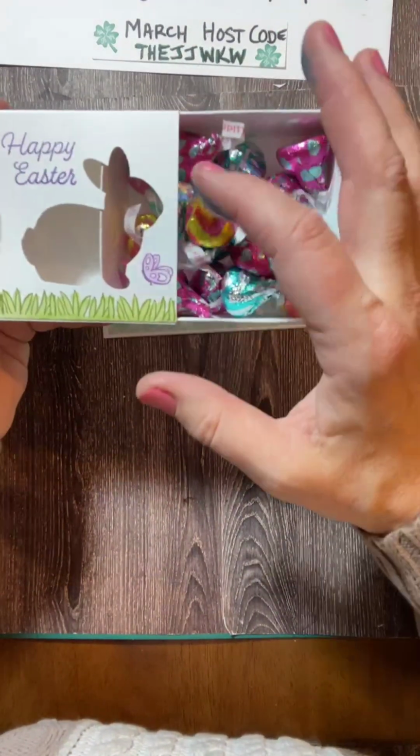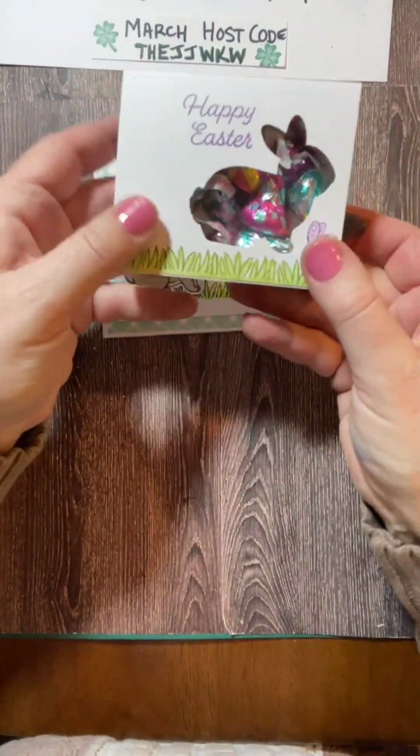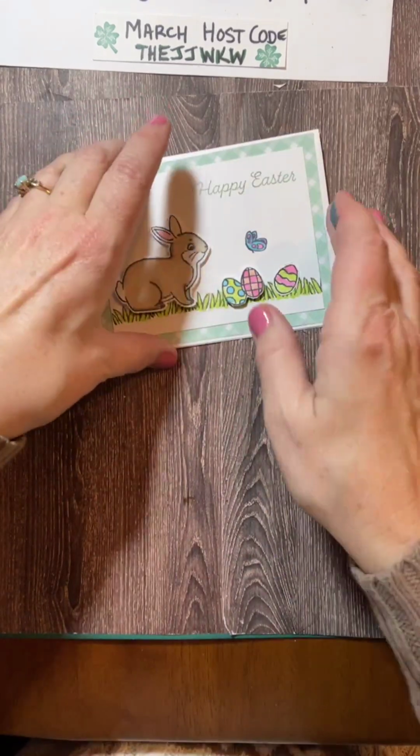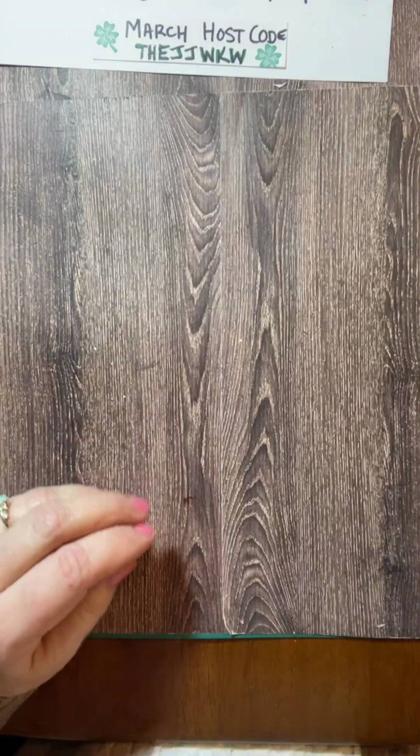I found these Easter egg Hershey Kisses. There's a whole bunch of them. So when you come to my class, you're going to walk away with that too. So anyway, those are the four projects for Thursday night.